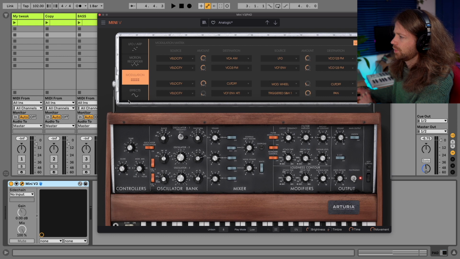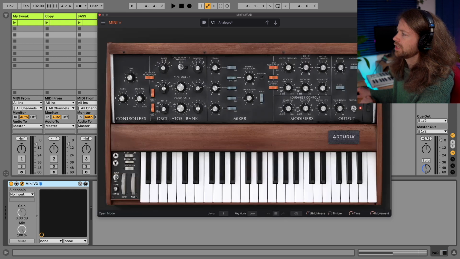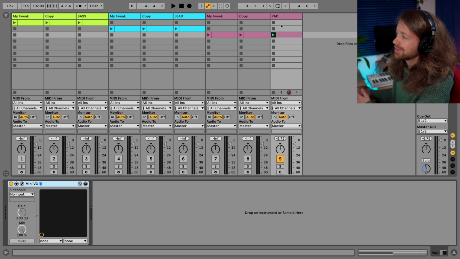Again, the advanced section will have some possibly vibrato thing applied. Like here, the LFO to the VCO 123 FM, which is basically a vibrato. And this one, again, we can't apply one of the envelopes to the overall tuning or individual oscillators, so we just leave that out because it's also just with a tiny amount, so we shouldn't worry about this too much. And let's see how it sounds like if we copy this exactly to analog.